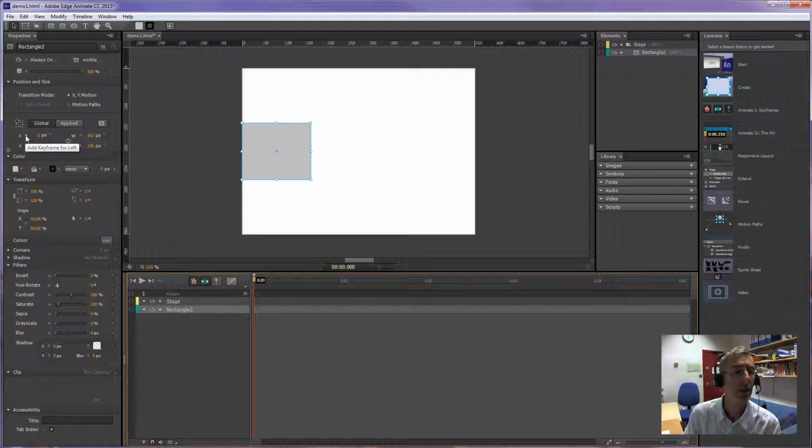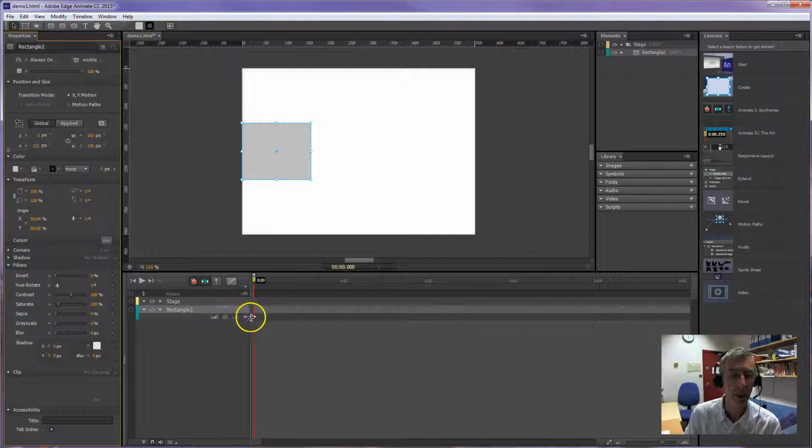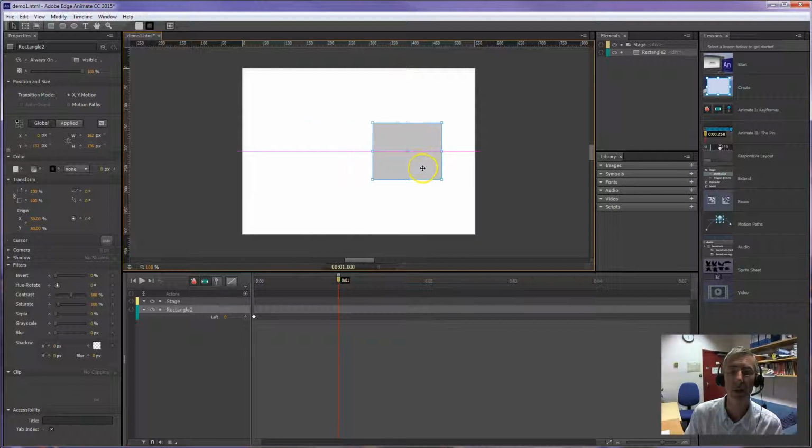And what this says is that when you press that, did you notice that we get a line here, which is the left, and we've got a keyframe here. If I move the timer, where do I want the object to be in 1 second? Well, I can move it this way.